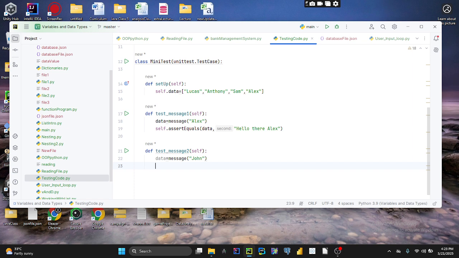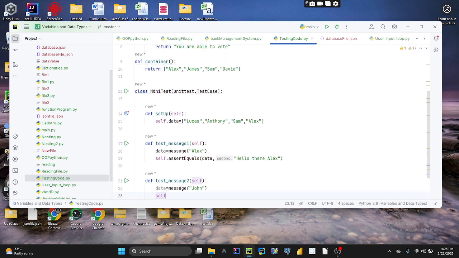Now come here and say self. The reason why I'm saying self is that this class is now inheriting from the test case class, and the test case class has these functions, and I'm trying to override them.